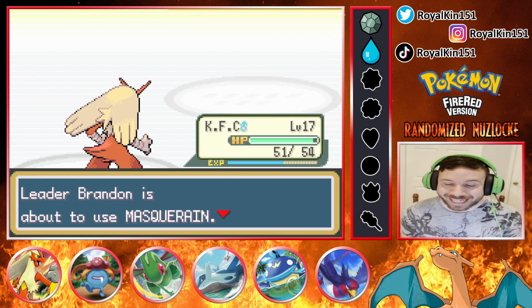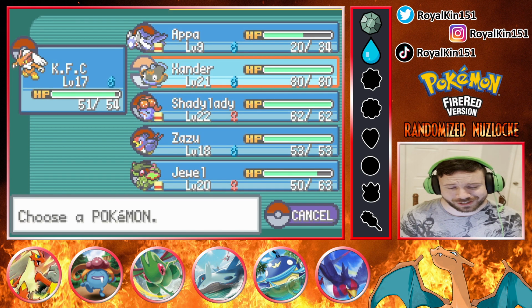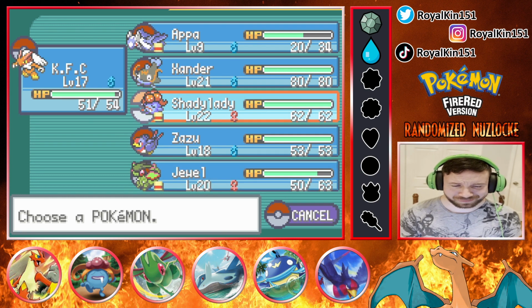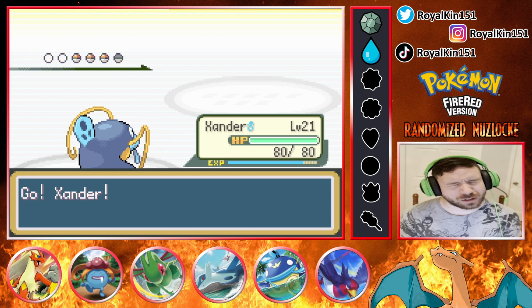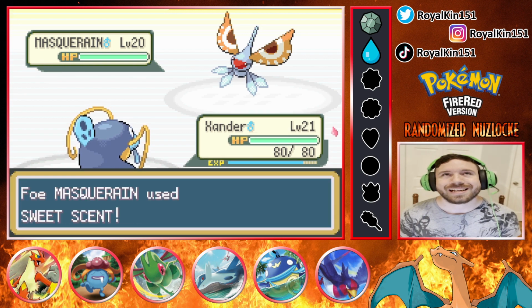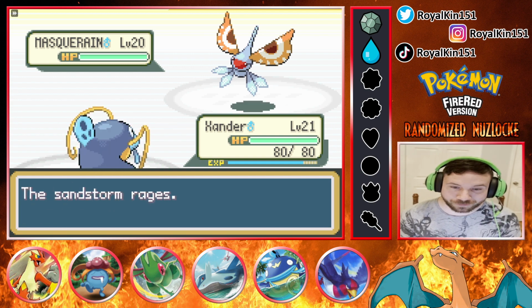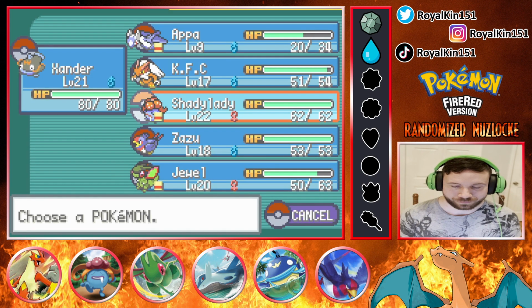What's next? A Masquerain, the starter Pokemon herself. I'd send out our starter Pokemon, but let's go to Xander. It's part Bug. Wait, Ground's not weak against Bug. And we nullify the Sandstorm. Let's just see what a Magnitude does. You know, I think I did this last time we fought. I keep forgetting Masquerain becomes a Flying Bug and not Water.